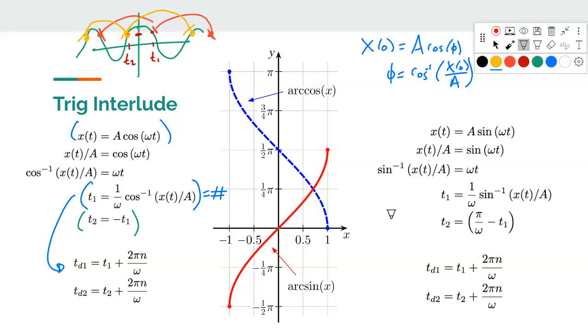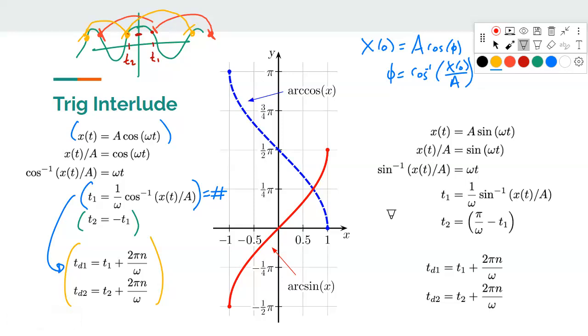And so if I asked you at what time, like all the infinite times, is this mass at this position, this is the answer I would want you to give me. But of course, plugged in for T1 and T2. So T1 and T2 would each be some number, some angle. And we're assuming they're in radians here, if we're using 2 pi n over omega as the thing to take into account the periodicity. And then you would just have to plug in your omega, and then you would leave n just as a variable. That's just some random integer because there are an infinite number of possible solutions that are all just separated by this factor of 2 pi over omega.